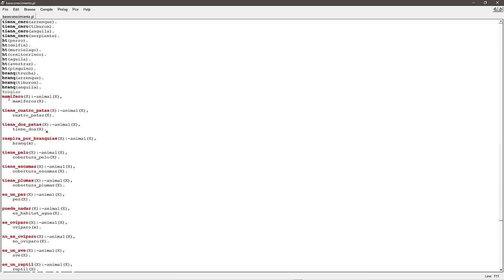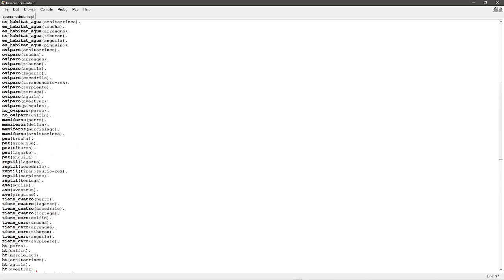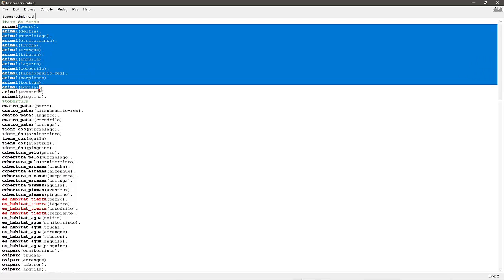Then we have the part of the rules. The rules are basically rules to classify the animals. For example, how do we know that an animal, X animal, let's remember when we type capital X, we're talking about a variable. So this X can be any of these animals that we define up here.